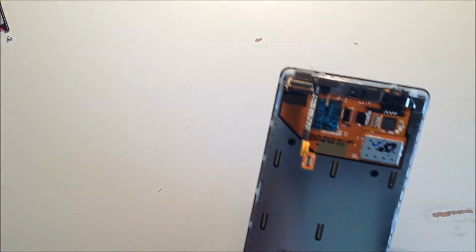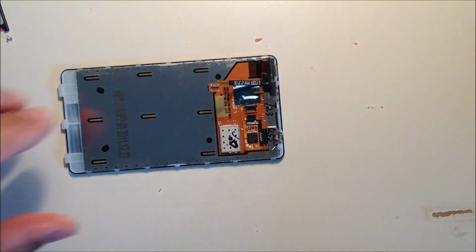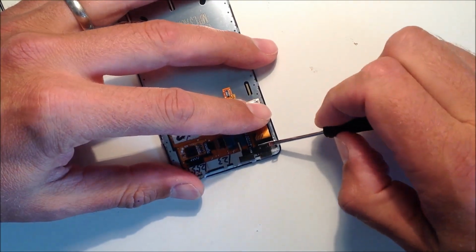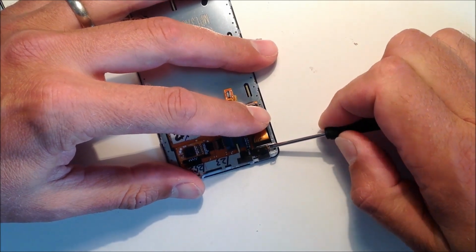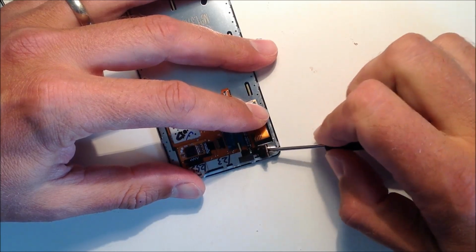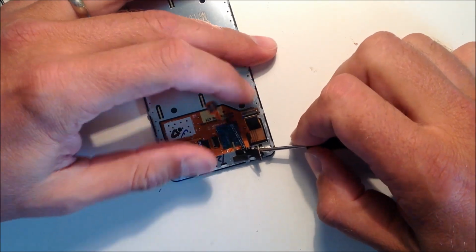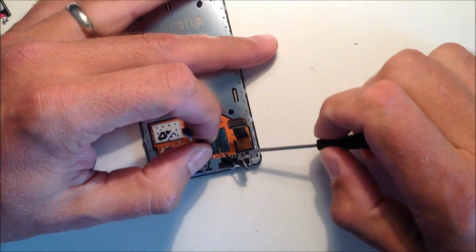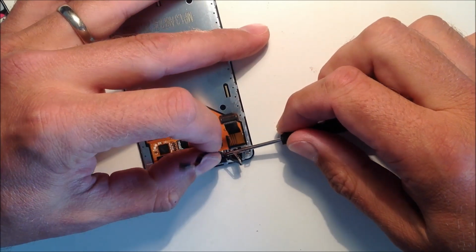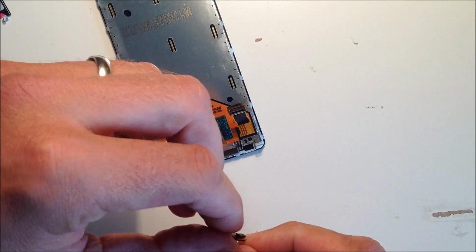What we're going to need to do now is remove the proximity sensor, which is the thin black cable. With a little flathead screwdriver again, just insert it underneath the proximity sensor on the right hand corner there, you can see, and just slide it underneath gently. Be careful not to tear or rip the cable. It's just glued down to the frame. Take that off and gently slide out that screwdriver underneath, and then remove it and put it to one side.